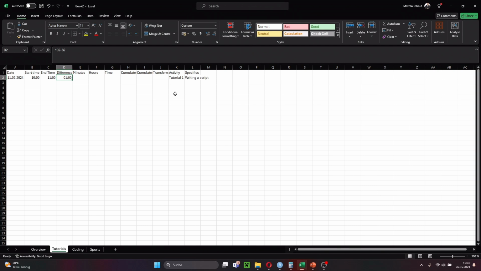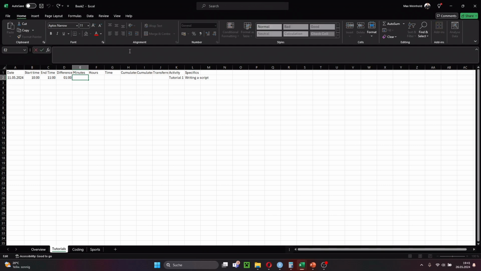In the next cell we have to calculate the minutes. We will use the minute command, and in the cell F2 we will use our command to get the values that we require to calculate the numerical value of that time.